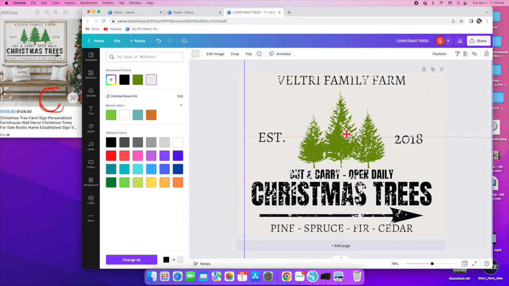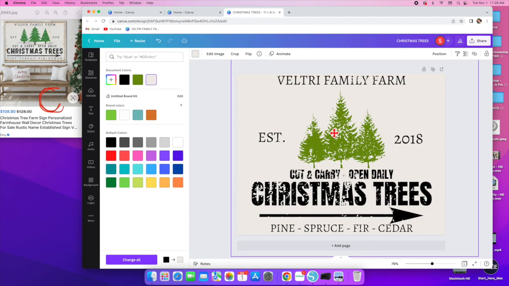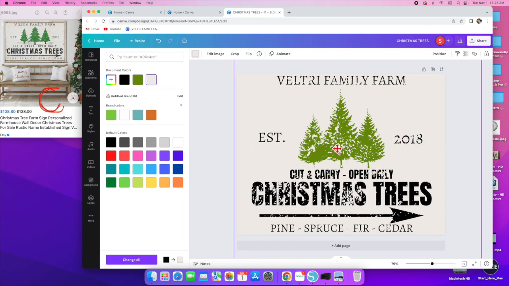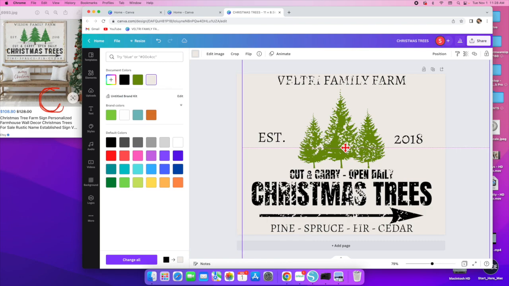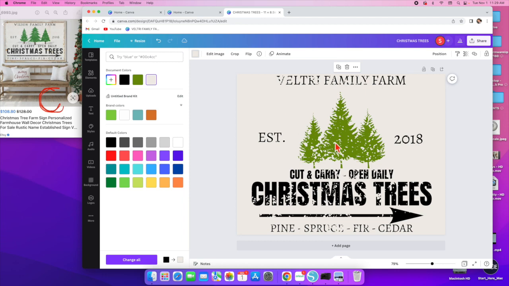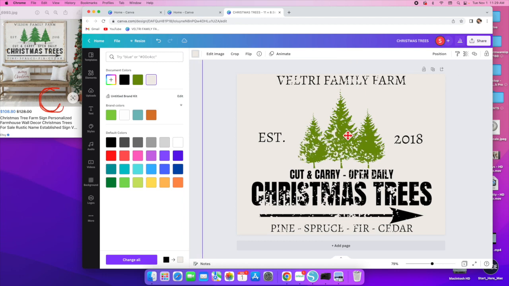So this is where you're just going to have to spend time kind of playing around with the placement. Obviously, we don't want, like you could see the RR in Carrie. We want people to know that says Carrie for the most part, you know? So you just kind of are going to have to play around with the placement. Like I said, you can blow this up even more if you want to. I kind of like how the Beltree family looks pretty distressed.